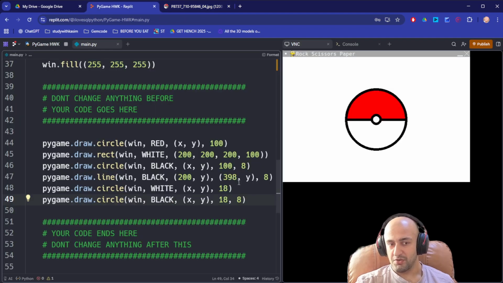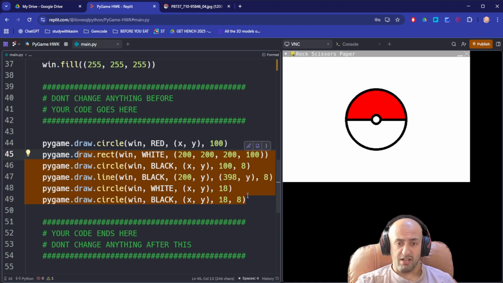So I'd encourage you to do the same thing, but maybe you can do a blue top and a yellow bottom. That might be something. Maybe you can add a pattern on the inside. So maybe you can add a circle that goes right here or a circle that goes right there. Maybe you can even try to spell your name at the bottom. That could be something pretty cool. And we can do that using lines. So I encourage you to customize this as best as you can.